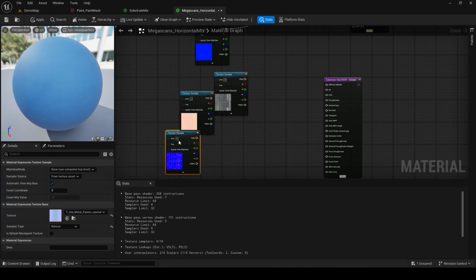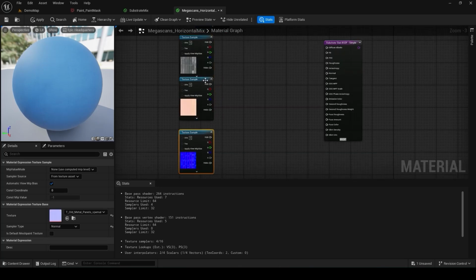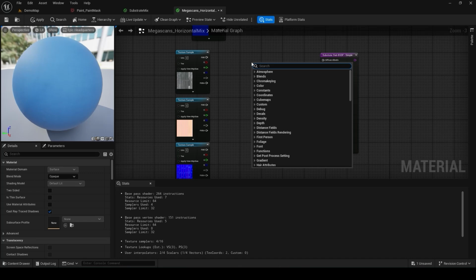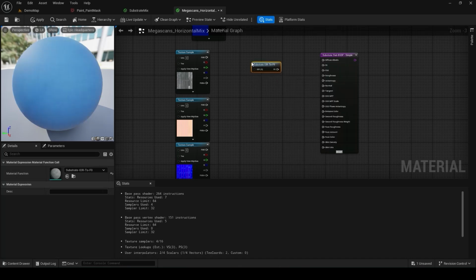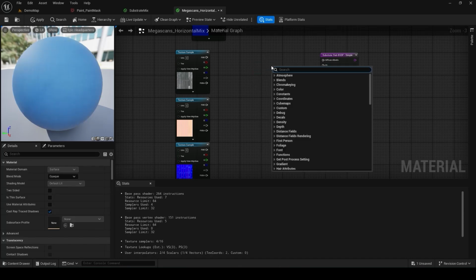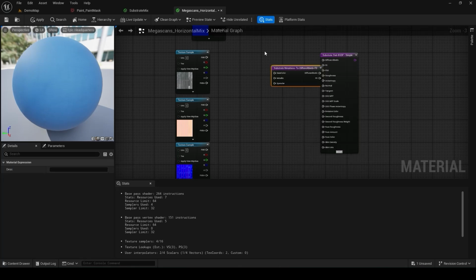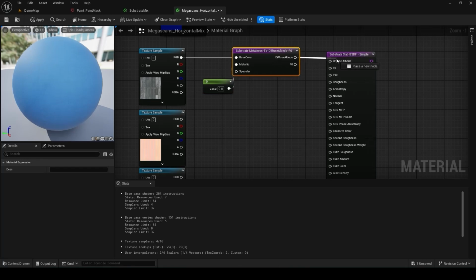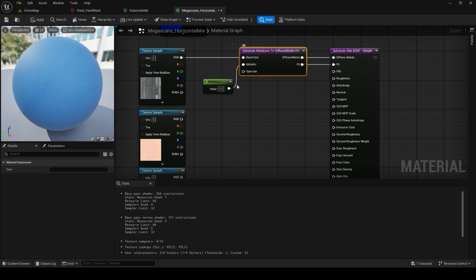This will be my base color, this will be my normal, this will be my ORDP. And I'll do the same thing. I like to kind of just keep things organized and consistent here. If I'm not too worried about performance at the moment, I'm okay with it being just consistent and clear, even if it is a little redundant.